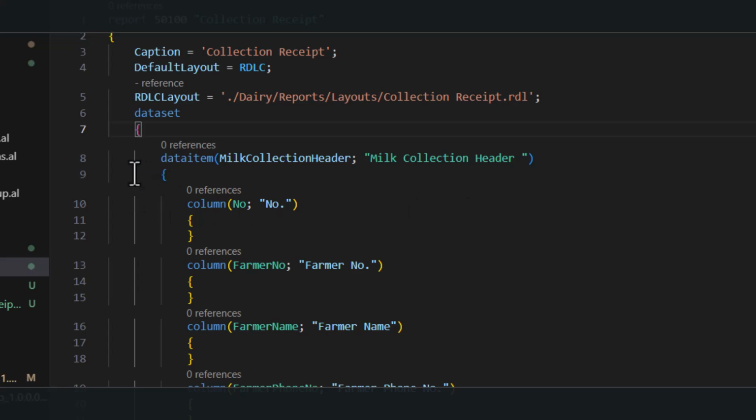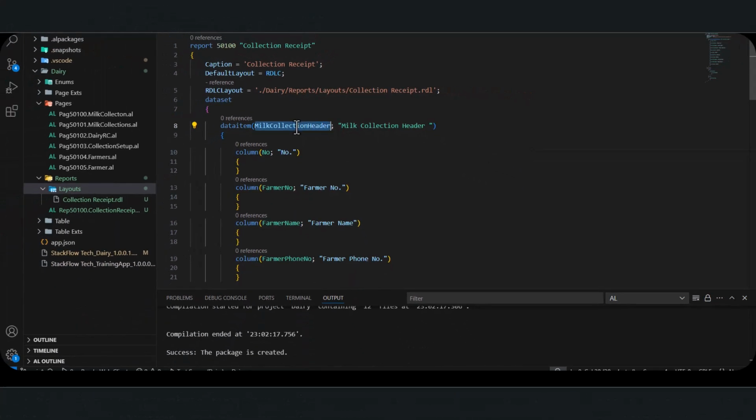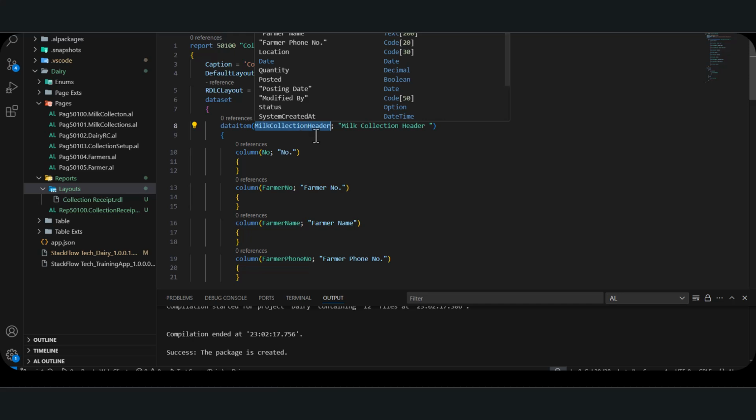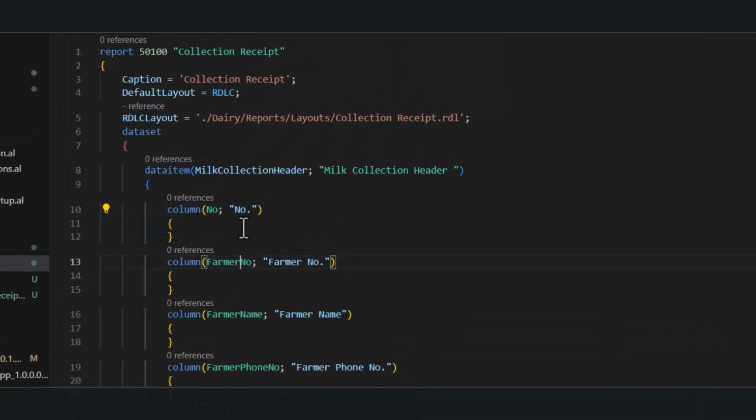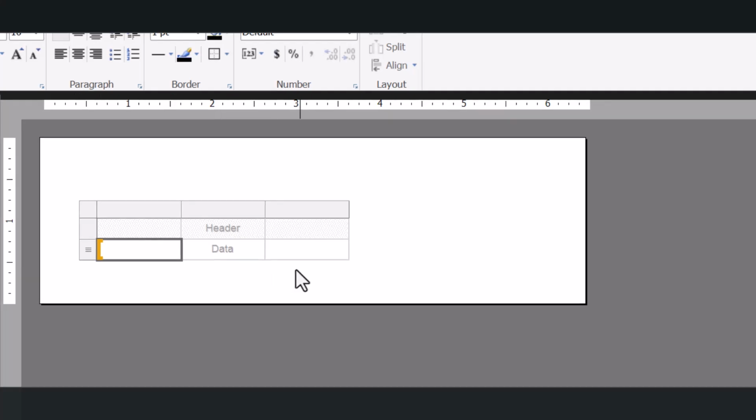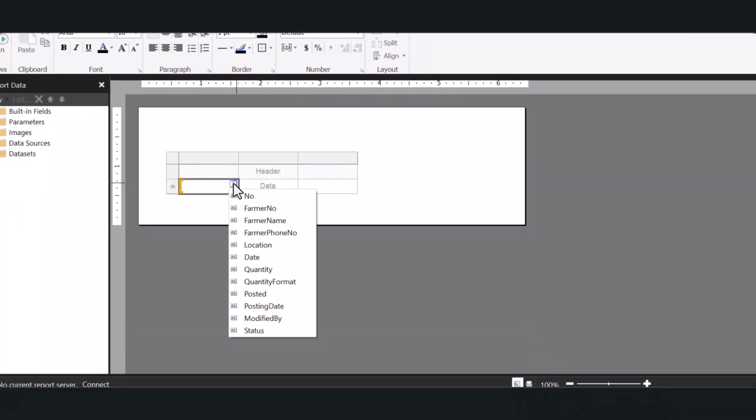Dataset takes the tables, and then the data item takes specifically a given table. For instance, we have this table, and then we have this name as the object name, and then we have these fields. These are the columns. Sorry, these columns are the ones that we are seeing right here.